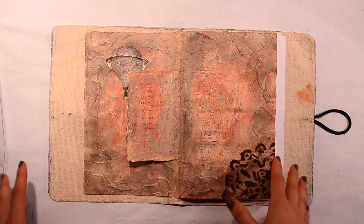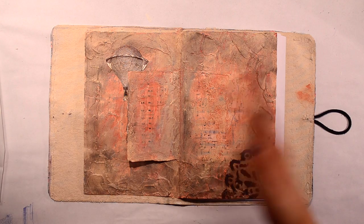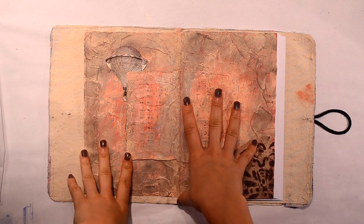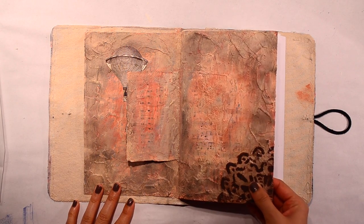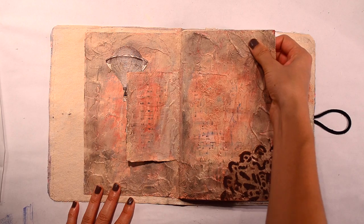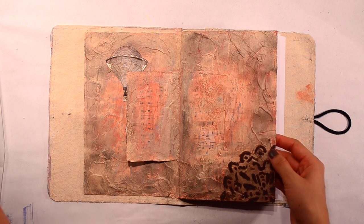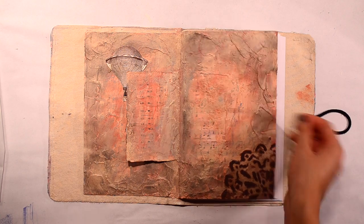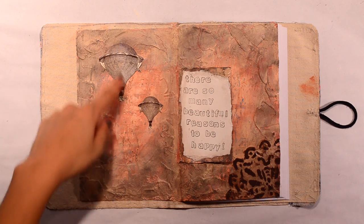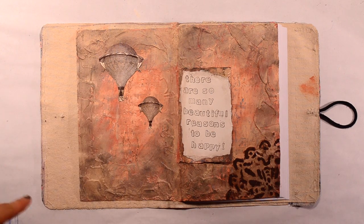I do suggest that if you use joint compound on your journal page that you put coats of paint or Mod Podge or something to seal it, because it was really flaky when I first put it down and it worried me, but now it's there to stay. It has so many coats on it, so many layers of paint, it's not gonna come off. Texture. Love the quote, love the page, love the stickers. Thank you, sister, for these awesome stickers. Yeah, there are so many beautiful reasons to be happy, happy, happy.